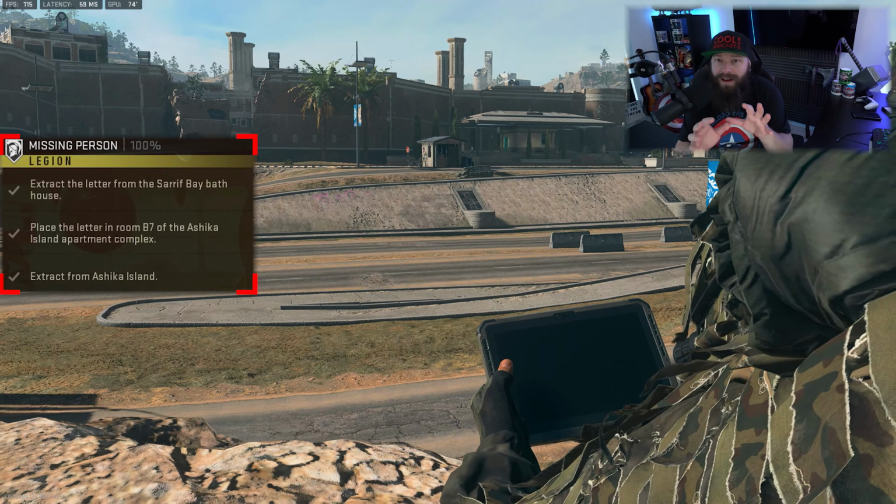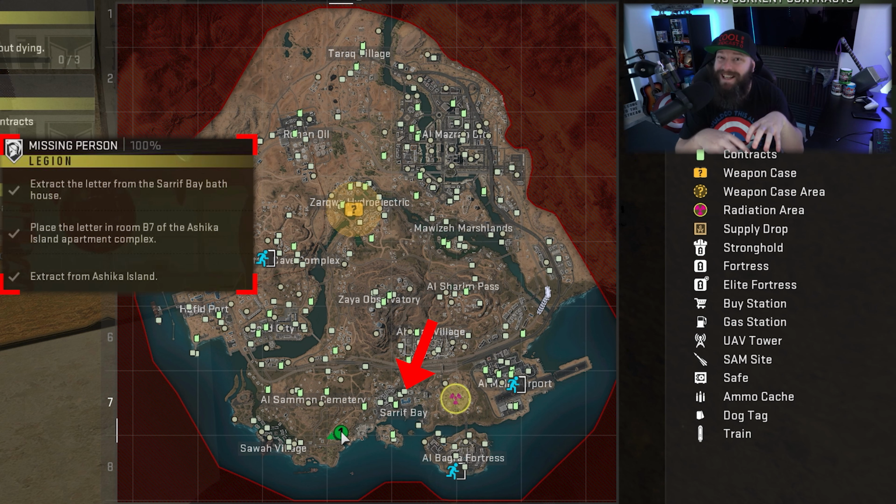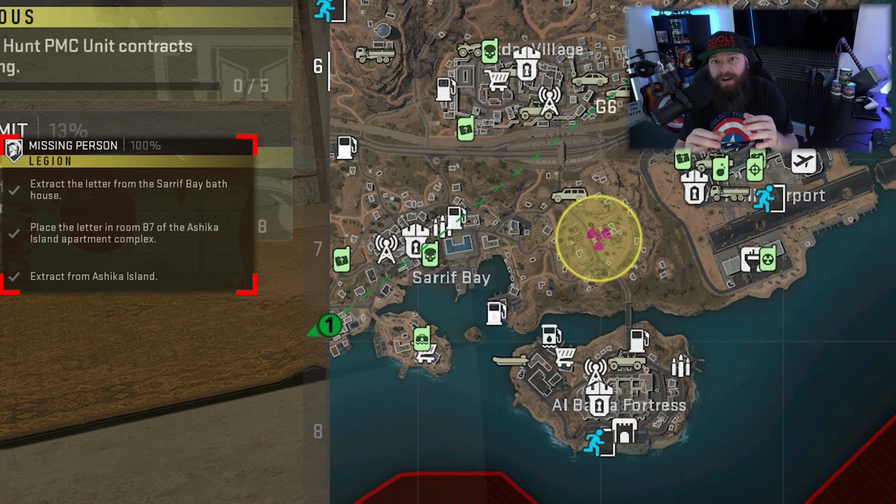However, once we get into the actual detail here, our first step out of the 3 requires us to go to Al Mazrah. More specifically, Saraf Bay sits in the south of the map, basically next to Al Bagra Island. This harbor area has a mosque building, and on the map it is over here. As you go into this area, you can gain entry from the north side. As you come into the middle, you'll see some lockers here, and the letter that you're looking for is right there. Grab that and extract it off the map successfully, and that is the first part of this mission done.